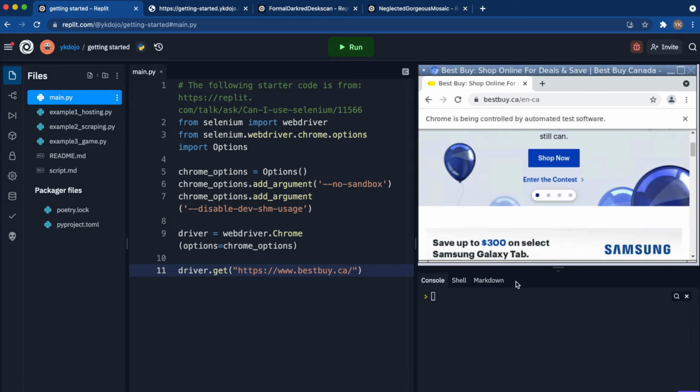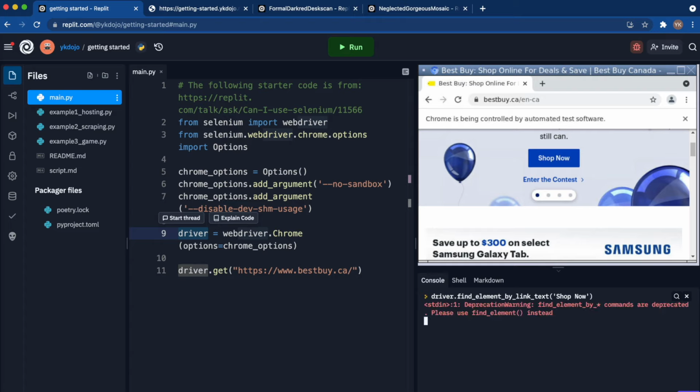And just like I showed you earlier, I can jump into the console and interact with this variable that I defined in the code. So if you type in driver.find_element_by_link_text("shop now"), you can find this button using the link text shop now.